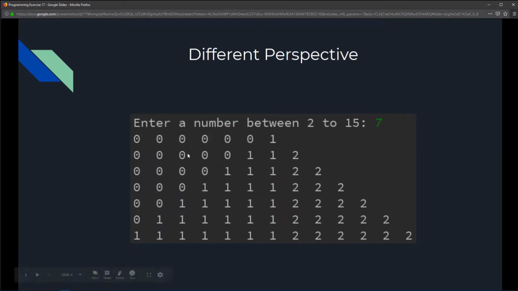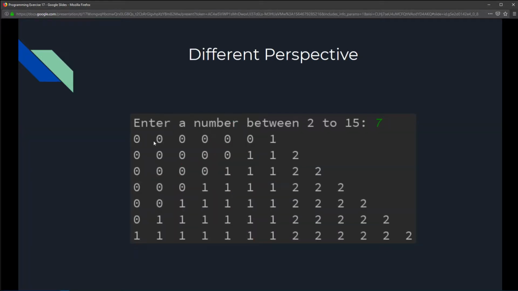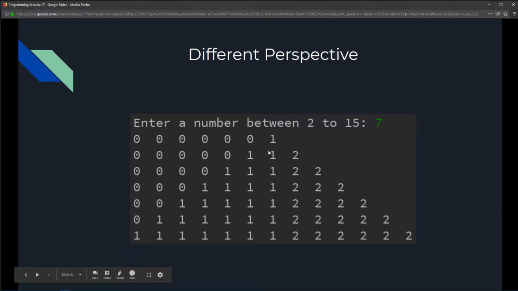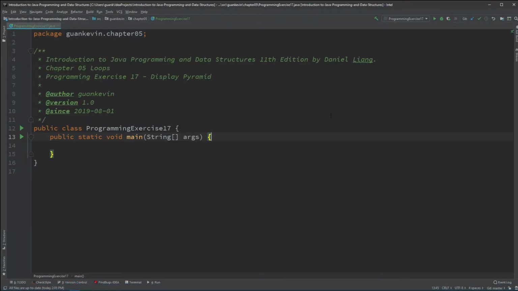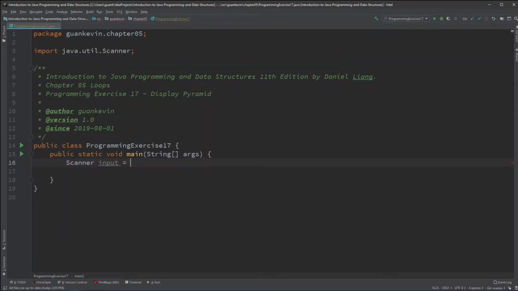So what we're going to try to do is try to code it, and I'll show you what I mean. So, and here's of course another perspective. Right here, you might see, hey, there's no triangle here. Well, there actually is. There is a whole bunch of white space that you don't see. And that's of course replaced by this 0 here. This 0 represents that white space here. And these other triangles, you could kind of see it right here with this 1 right here and this 2. All right. So let's try to write that out and get a better visual on how all of that works.